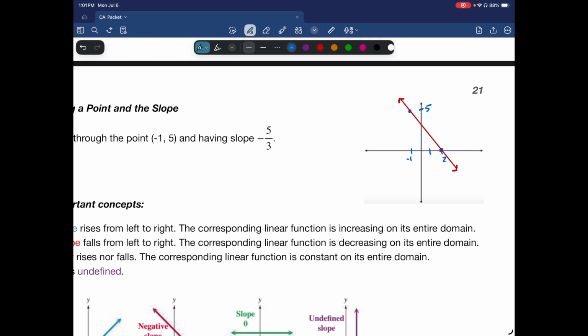All right, so remember, the slope is negative if it's going down from left to right. And then if your slope is negative and you're doing rise over run, only one of them needs to be negative. It's either down is negative or left is negative. Okay, so you only need to use the negative one time. So in this situation, you could do -5 over your +3, or you could do 5 over -3. Either way, but you only use the negative once. If you use it twice, that's the same thing as a positive slope. All right, because a negative over a negative is positive, so keep that in mind.